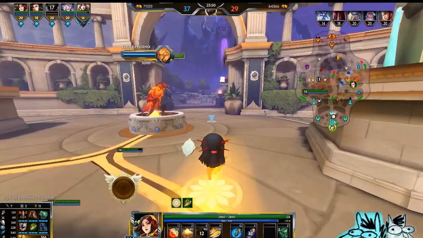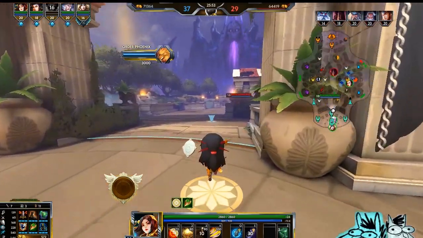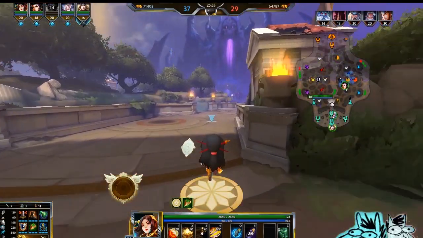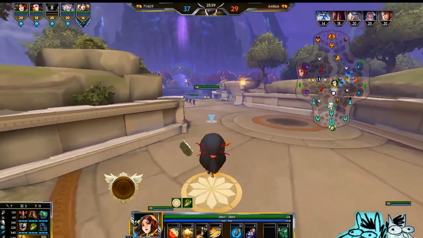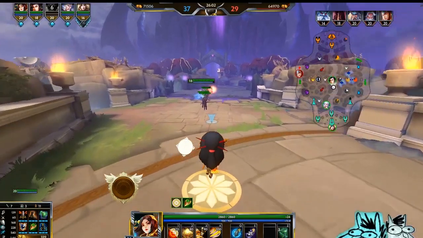My job is not to do damage anyway. I just poke so the assassins have a better damage potential just to kill. And, you know, keep people safe.